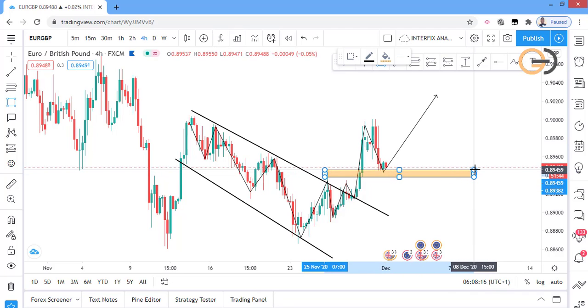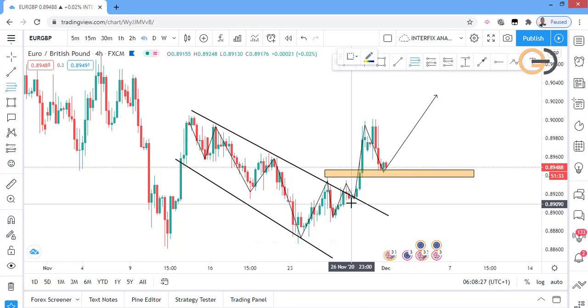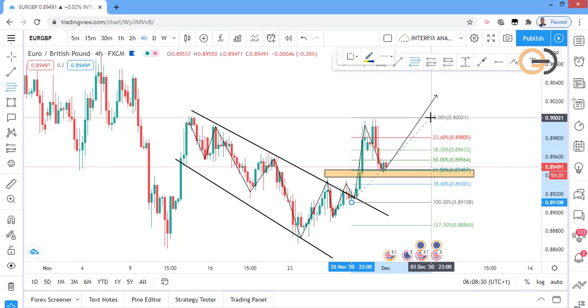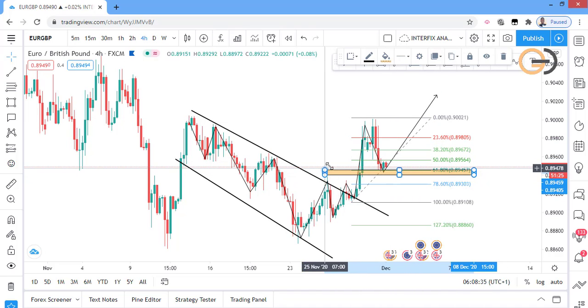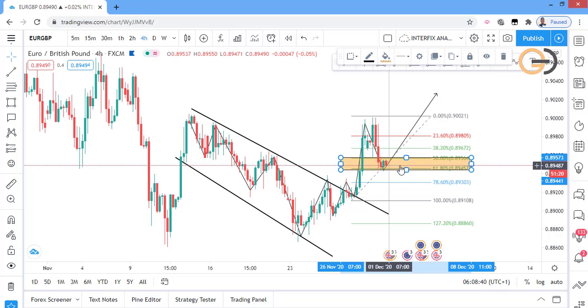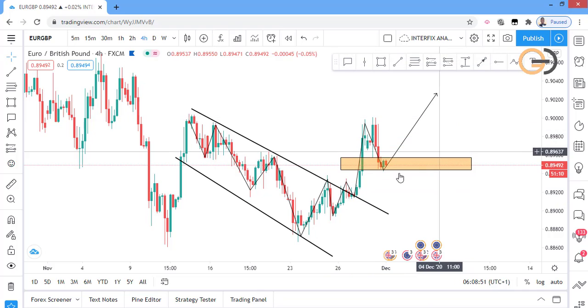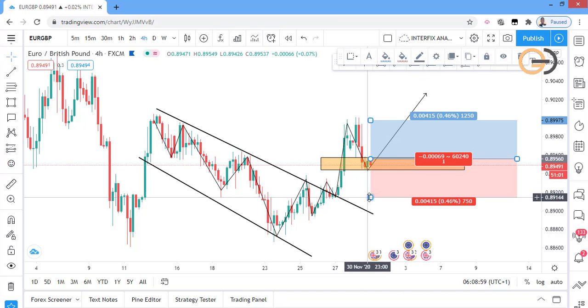So we can simply say, take a Fibonacci and take this level to this high. We can say exactly this is 50% of the previous move. 50% is here already. So normally from here to here is the first push, and then this is the retracement, and then we're expecting a new high. So on this pair, Euro GBP 4 hour time frame, we're expecting a buy. Okay, we're expecting the market to buy.